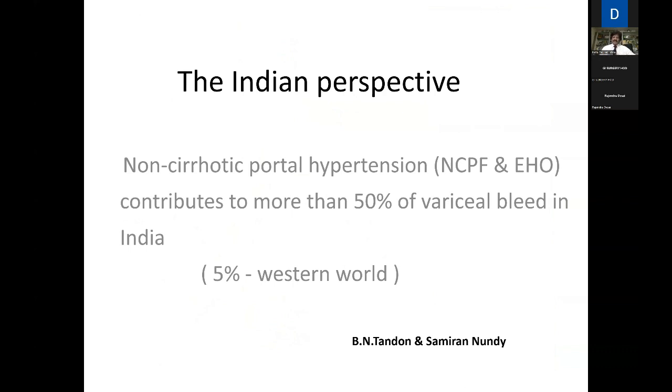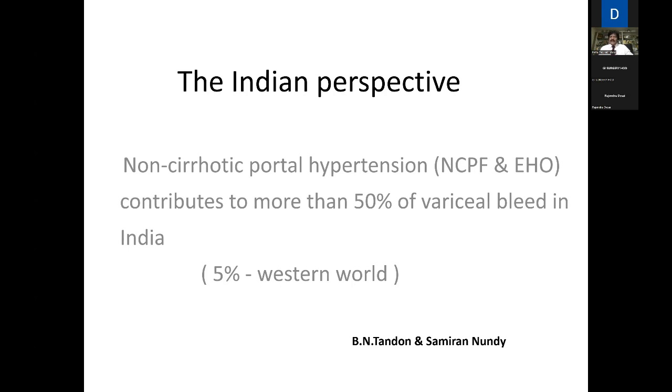Now, it has always been understood by and large by non-GI surgery, non-medical GI people across the country and across the world that if the patient has portal hypertension, it means the patient has cirrhosis of liver. In other words, these patients' hemoglobin is low, they have pancytopenia, their platelets are low, their coagulation is improper. So any patient with portal hypertension, whether subjected to treatment of portal hypertension or any other treatment, is invariably considered to have a damaged liver. But that is not the truth.